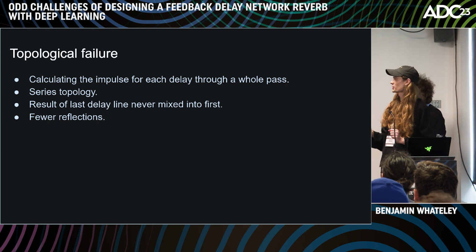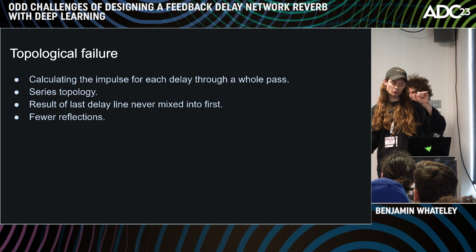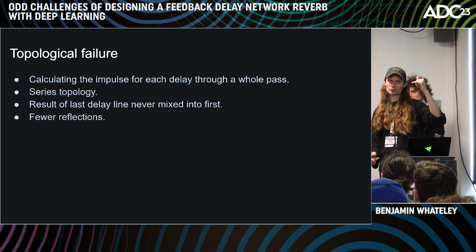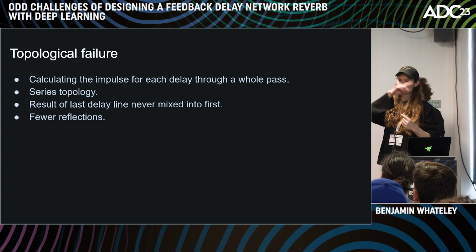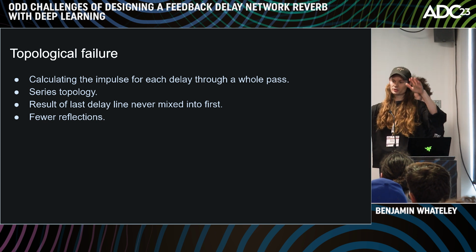What I mean is that when I implemented it and I was looking at C++ code, I was doing it sample by sample. And the way that I did it is I took the first delay and processed a whole feedback through a single impulse, and then moved on to the next delay. And I was mixing down to each channel as I was doing that using the Hadamard.